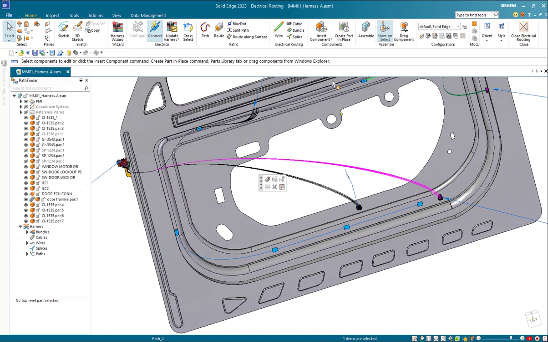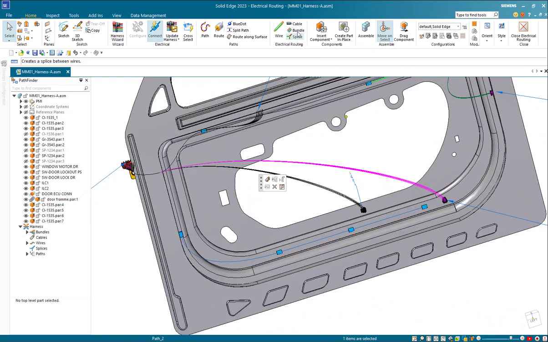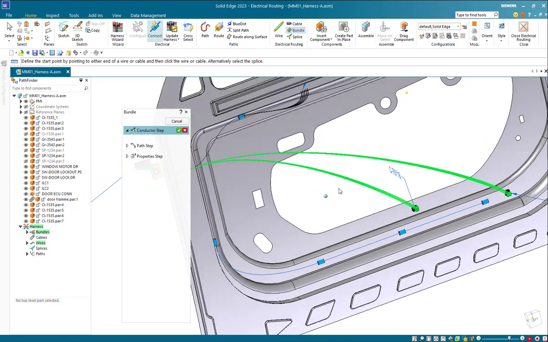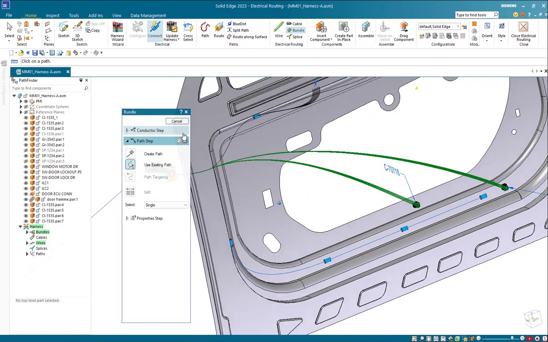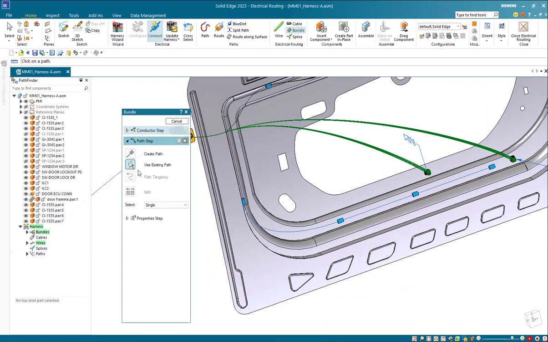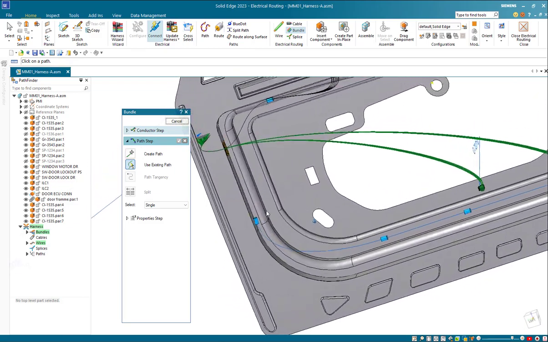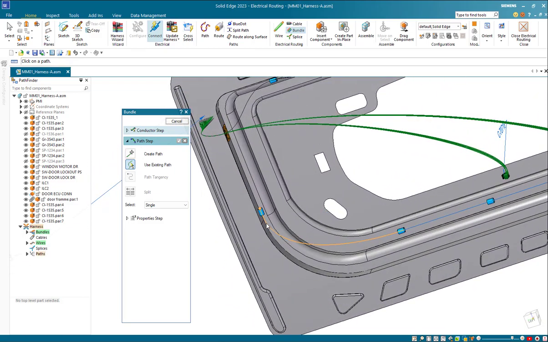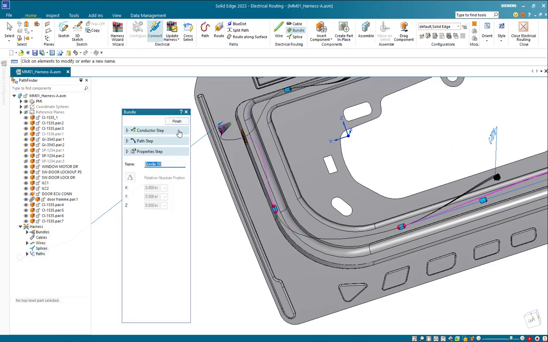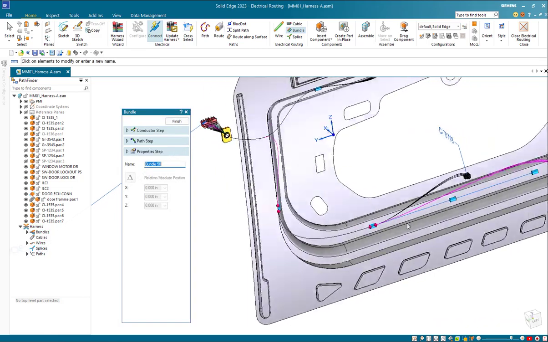Okay, so I'll go ahead and continue on. And I select the bundle again and select that side, this, and do the same thing here. Kind of work my way out here, and I'm going to use again existing path here. So I'm going to go from here to there. And you can see how we're routed right through it.